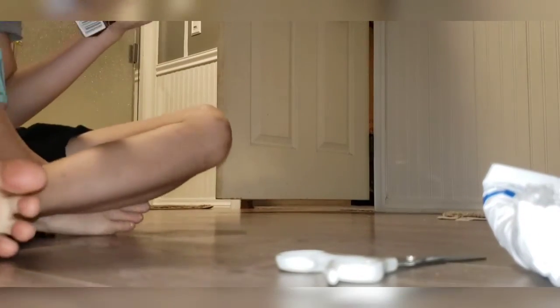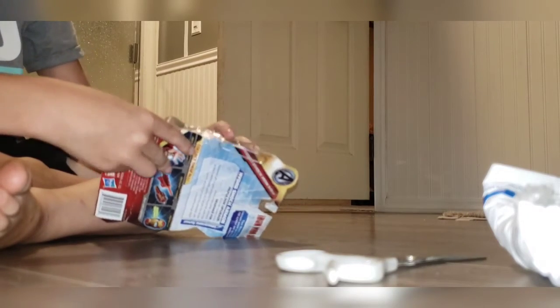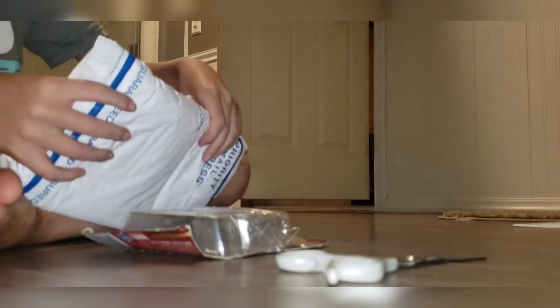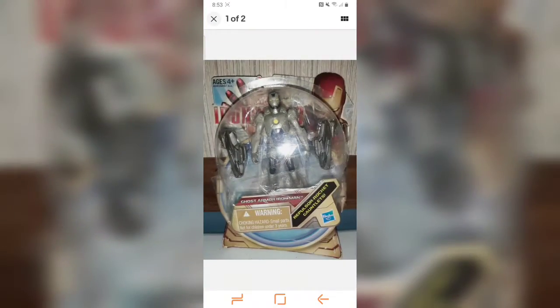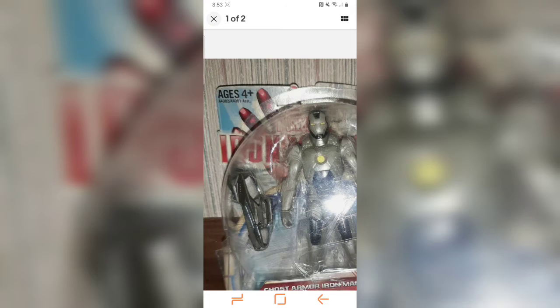There we go. I'm gonna have to screen record that and then put them inside each other, like form them together. Yeah, I'm showing you on eBay because this is definitely not what I expected, because this isn't what it came in. It actually came in two different packages. Here, I think I'm gonna have to show y'all what I thought it would look like. So here's what it was supposed to look like. Does that look like what I got? I mean, yeah, but it just looks bigger. Yeah, up in the corner up here. It was just 4+. How did I not find it?